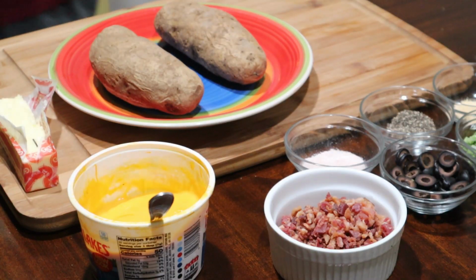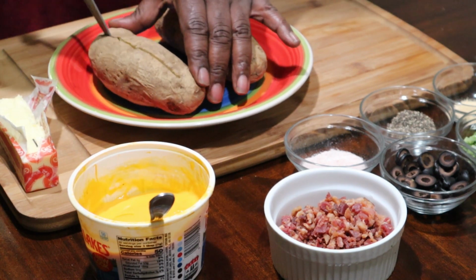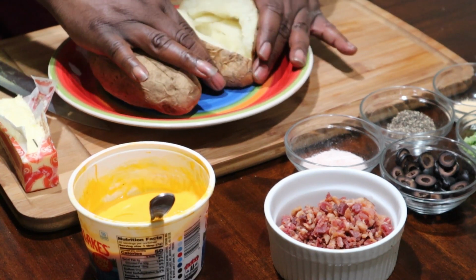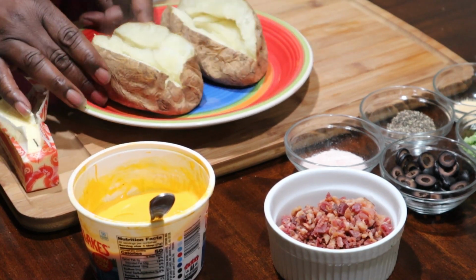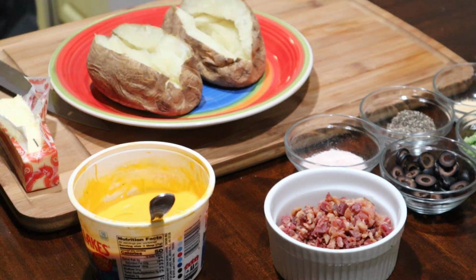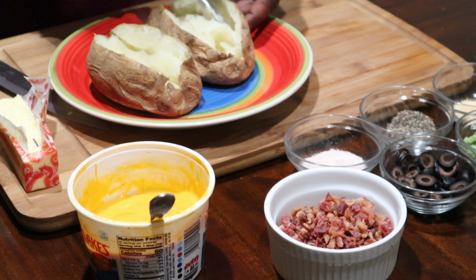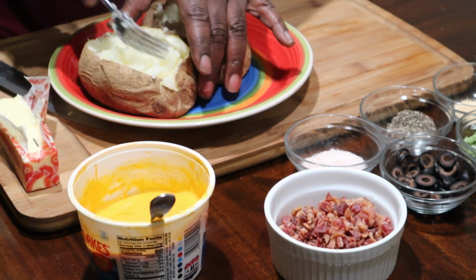Hey guys, I'm back. So if you hear the noise in the background, remember that's just the Nuwave. We're just gonna go down the middle like this, guys. We're going to open these bad boys up just like this. Just like that. Alright. Now what I like to do is get some of this stuff out of there, like this. Okay, because we got to butter this stuff up.